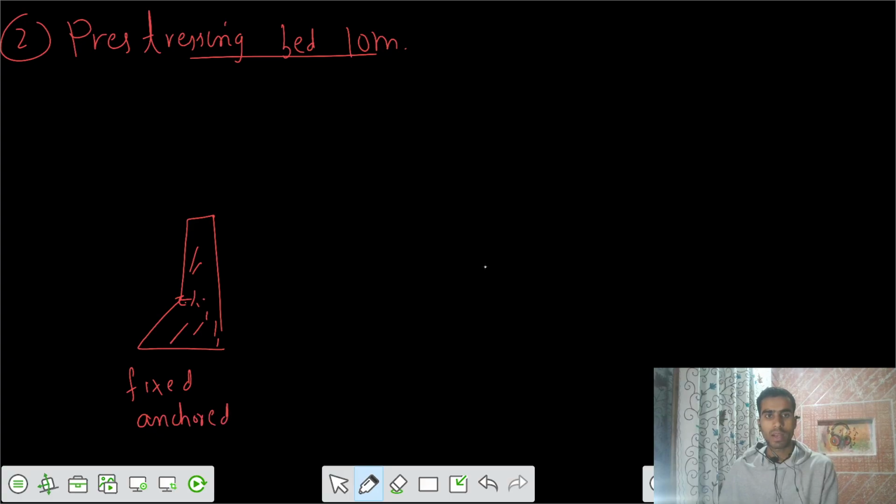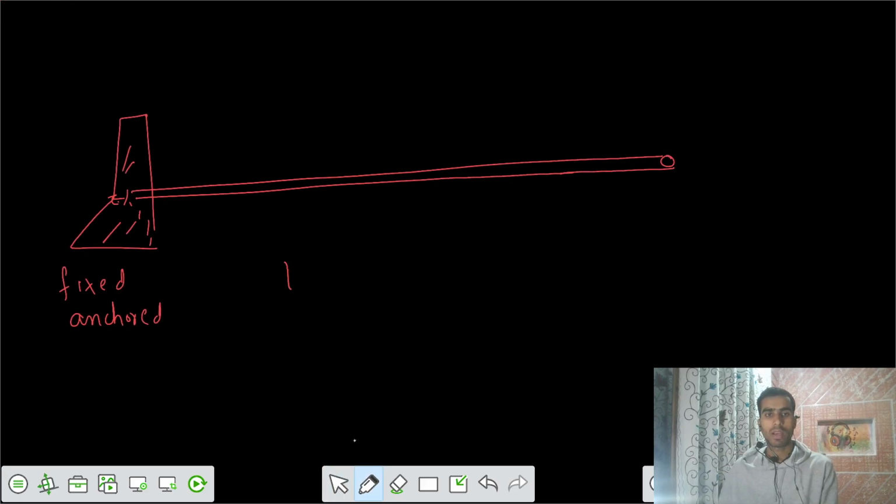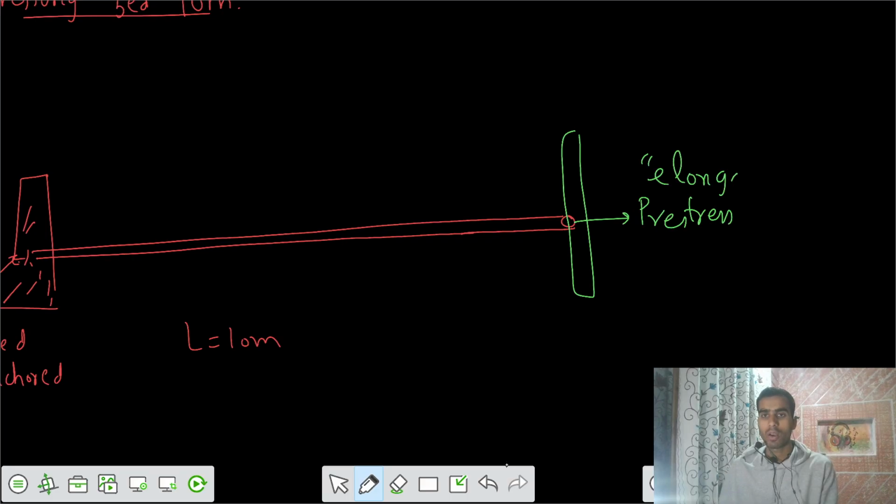Now there are some steel wires, steel wires of 10 meters. And what we are doing, we are having some movable side. This side we can say is movable. We can apply this pull, or we can say apply some pre-stress here, and there is some elongation because of that.